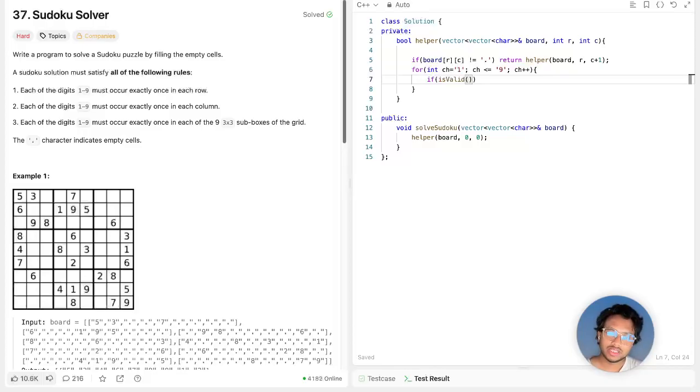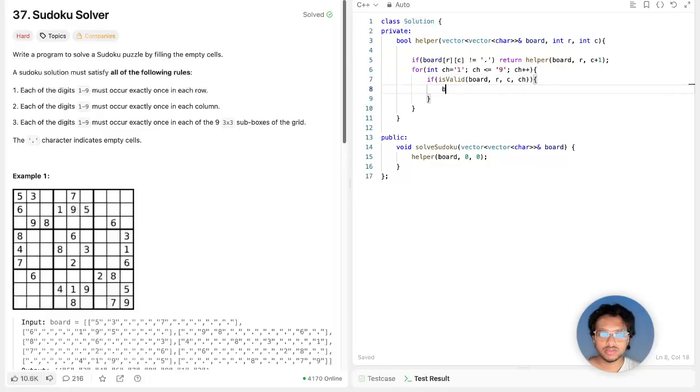So how can I check? I'll be passing my current row, my current column, and my current character. So if it is valid, then my board of row and column will be a character.